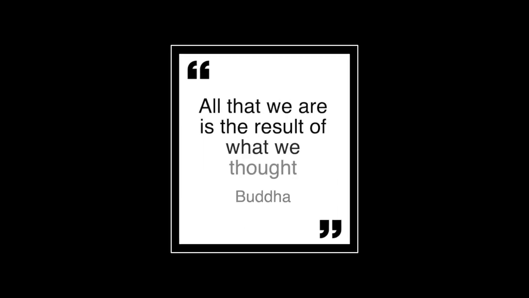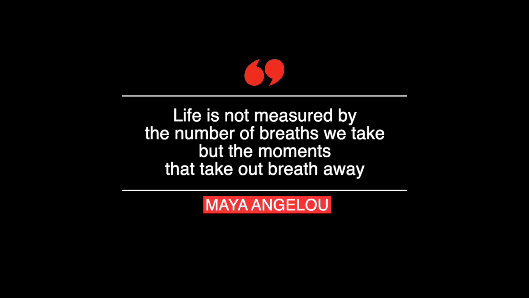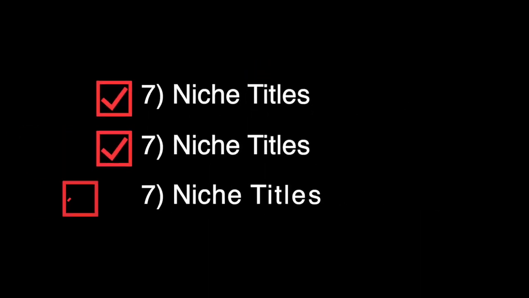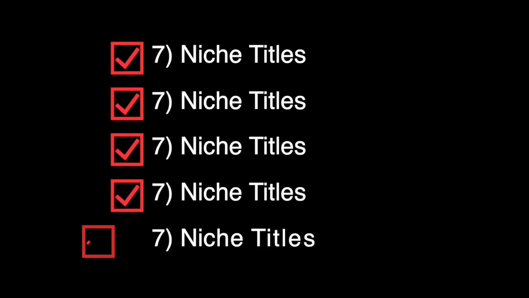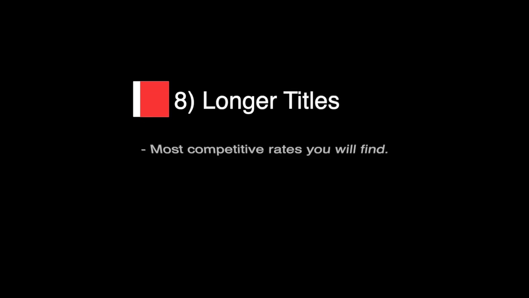And remember, even in each title, you can always make adjustments, change the coloring, the size, the font, make any other adjustments you find necessary. The next category you have available, we have niche titles. There's 13 different options that you can choose from. And following after that, number 8, you have longer titles.